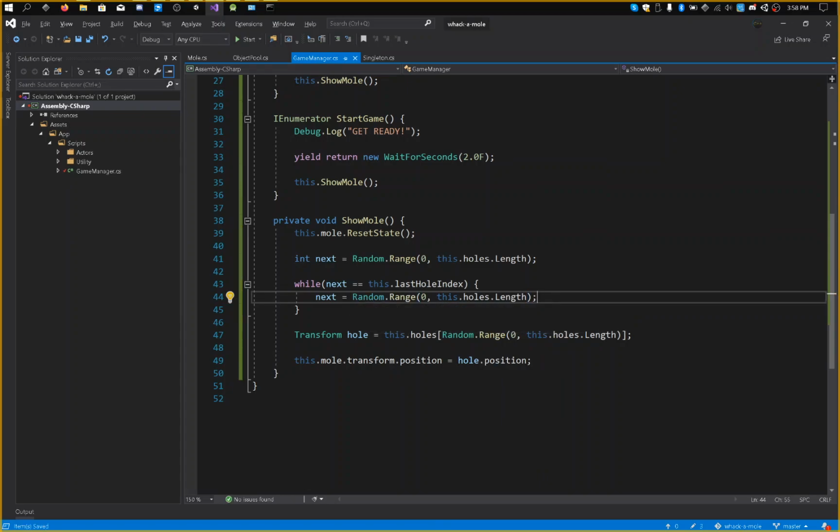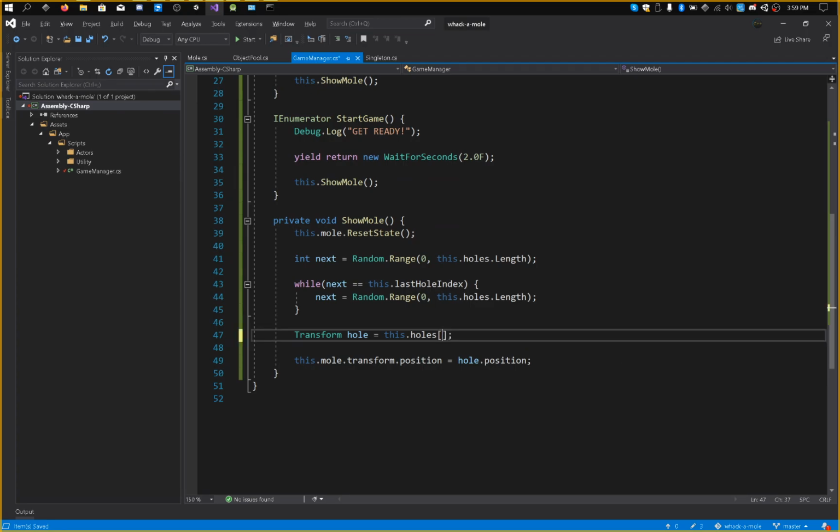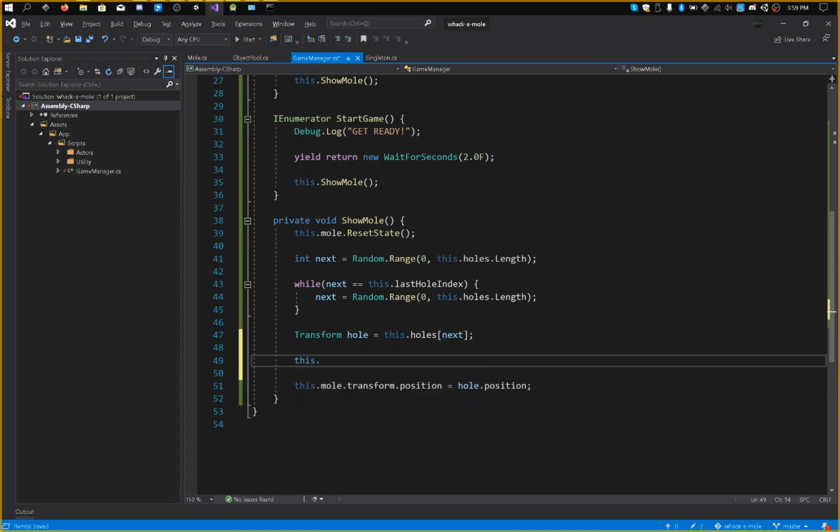So it's like, don't be in the same place twice or more than once. Okay? So we just keep looping until a new location is selected. Again, still random, but we want to be in a different location every time. So we can update this to say next, the next location. And we need to just make sure we update the last hole index to next.